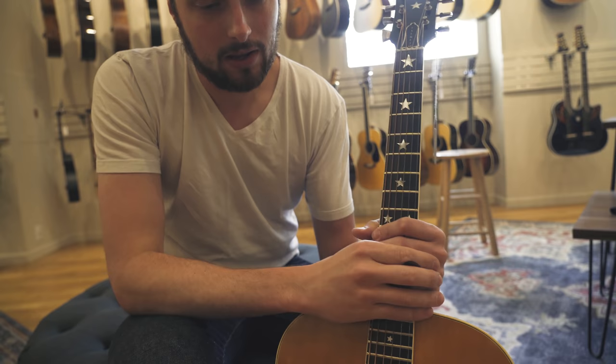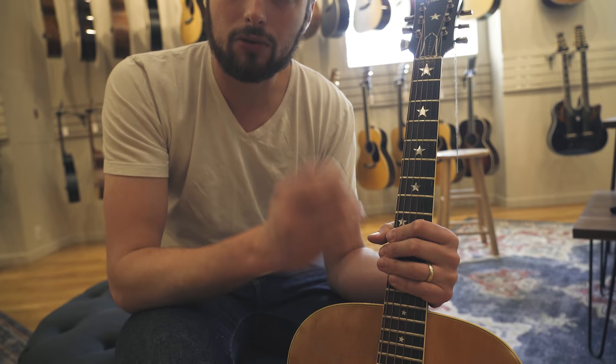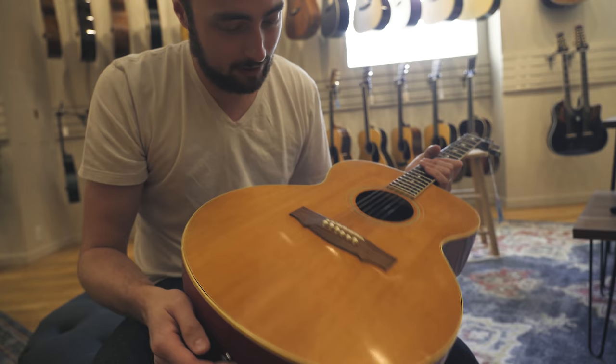He actually had a letter, I think my dad might have it now, that the Everly Brothers wrote to my great-grandmother asking her permission for my grandfather to, I think, quit school a year early to move to Nashville to manage them. And of course she said no. So it's cool to be playing this guitar.